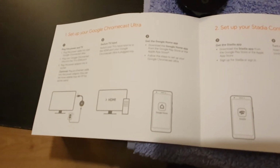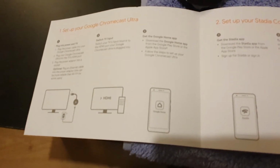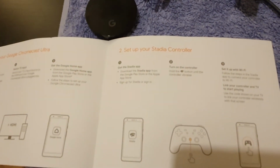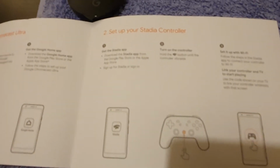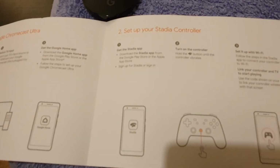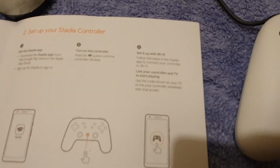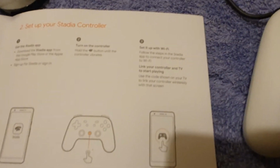So if you've not got the Google Home app, you can get it on the Play Store if you're on an Android device. Then you would download that, and also go into the Play Store and download this Stadia app. Turn on the controller, hold the button until the controller vibrates, and then you set it up to your Wi-Fi. So you will need your Wi-Fi code at that point. And that's really good to go.